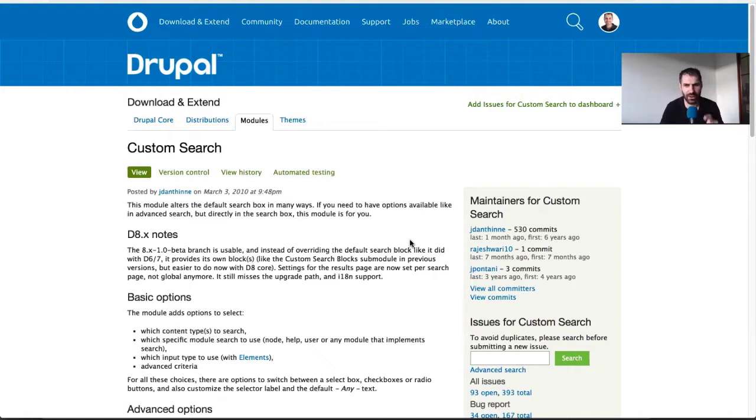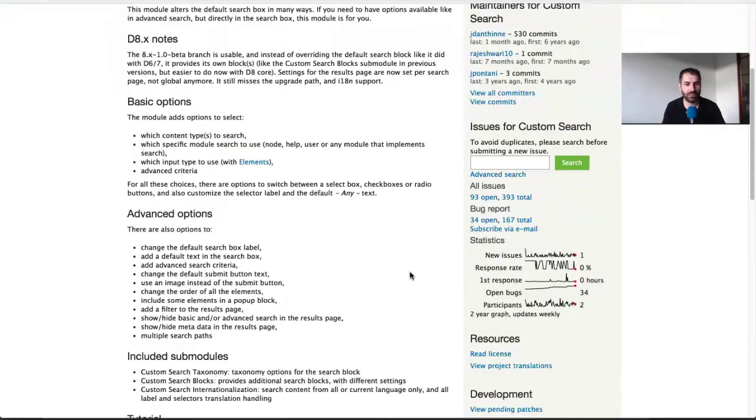That lets you enter in keywords and then hit search, and it redirects you to the search page. So this module allows you to do some pretty advanced stuff. Before you open up your editor and modify things through the template, have a look at this module and see if you can achieve whatever you want to achieve using this module.